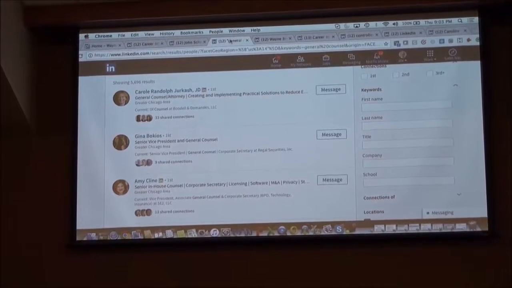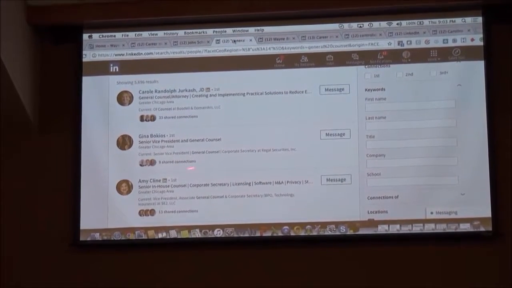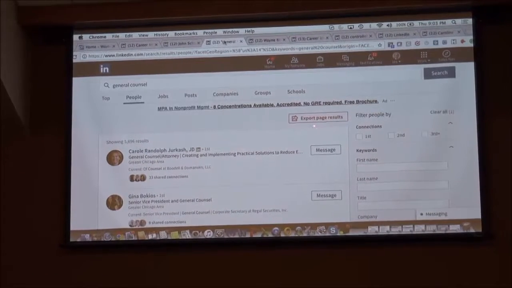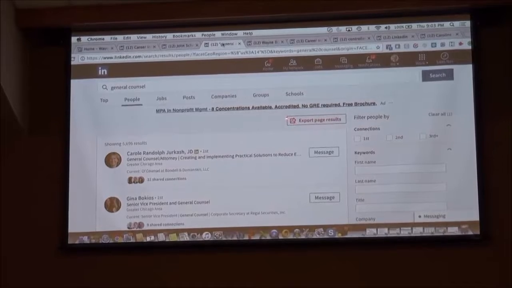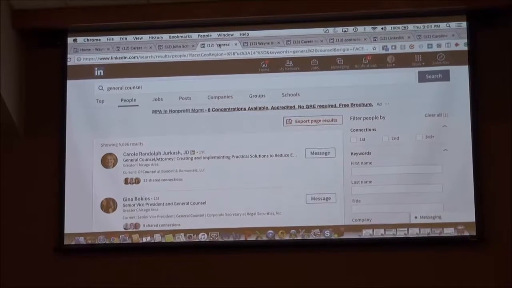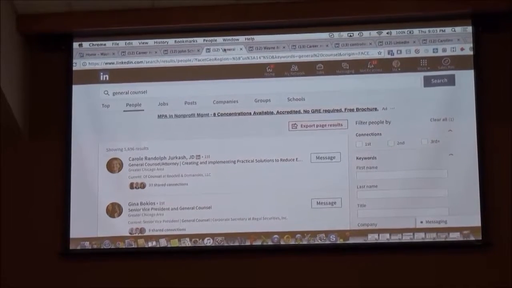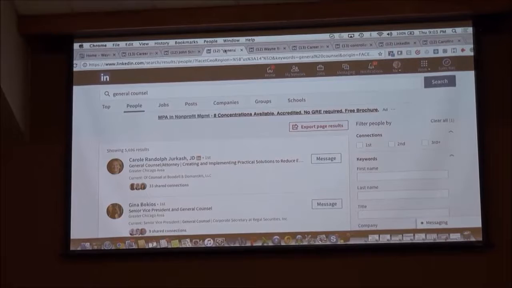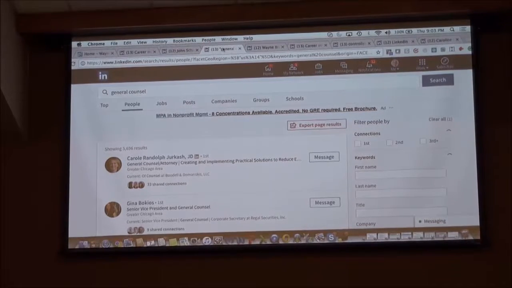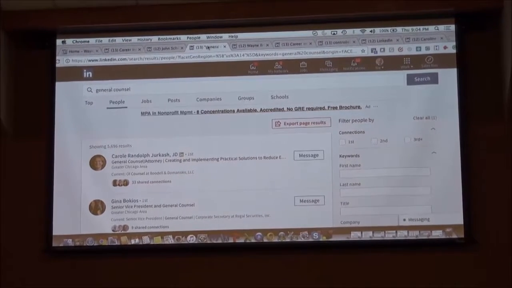An extension is just a piece of software that you load on your computer. It's free, and then these boxes go to the very top. Look at this. It allows you to put a list together of the people on this list, and even do it in an Excel spreadsheet with email addresses. If they're first degree, it'll grab all the email addresses and put them in a nice spreadsheet. It's a home run.